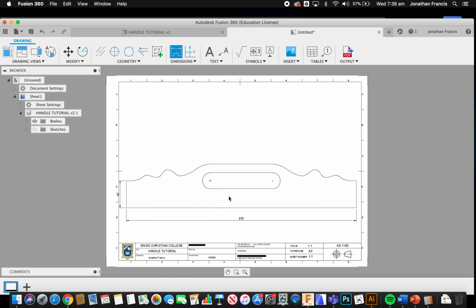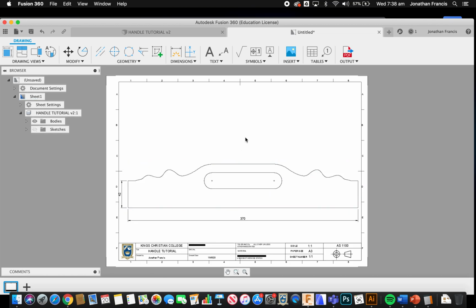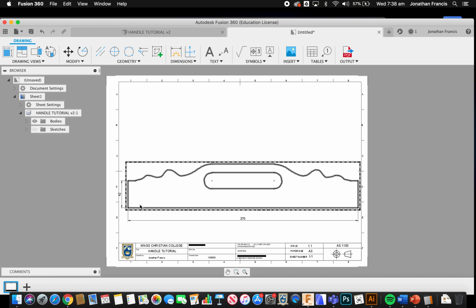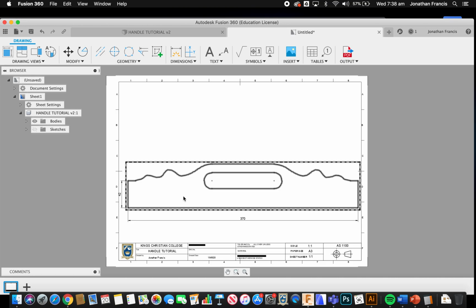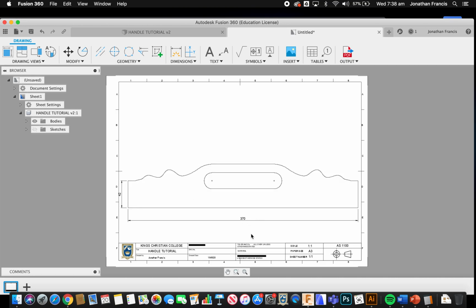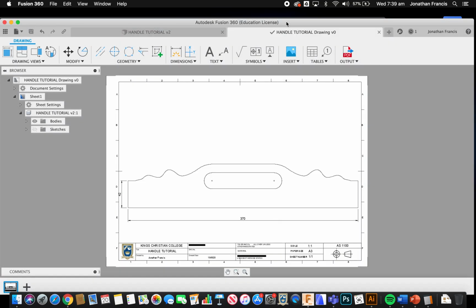Now I'll have to move, so press escape, move that across just ever so slightly so that we get that 42 in the screen. This dimension is not so critical, but we do need to make sure that we are within that 370 millimeters, so we can create our template and use it effectively. Hit save, type in handle tutorial drawing, perfect, and you're finished.